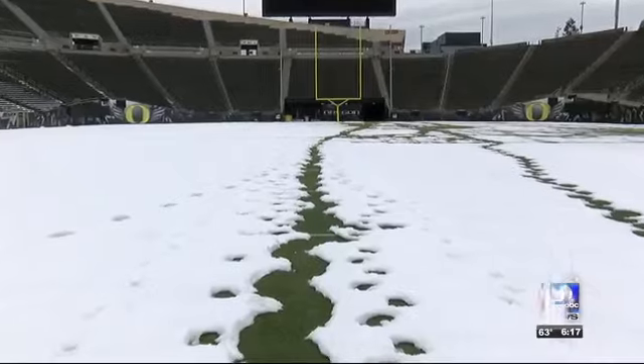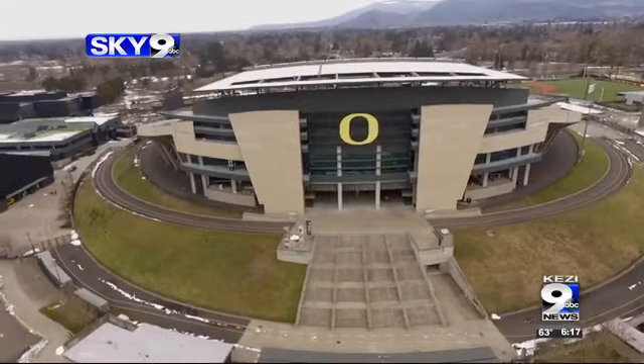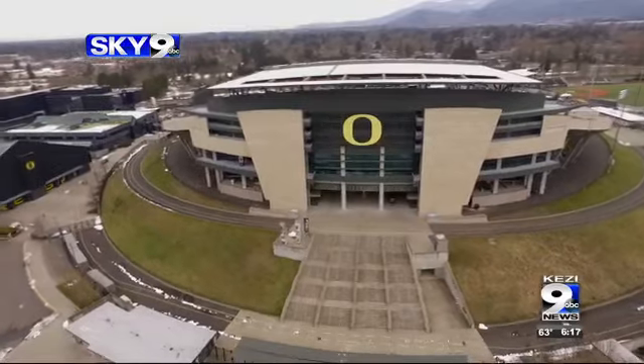And although there may be snow on the ground, they say it never rains at Autzen, so let's hope that holds true for race weekend in April. Not changing this year: shuttles will still pick up at the same locations, but there will also be parking at Autzen Stadium. And this year's Health and Wellness Expo will still be at the Lane Events Center.